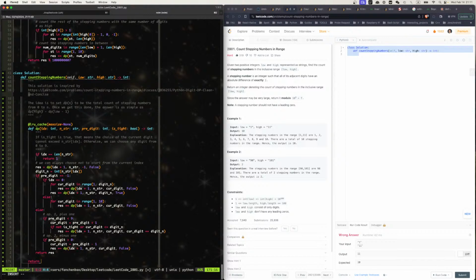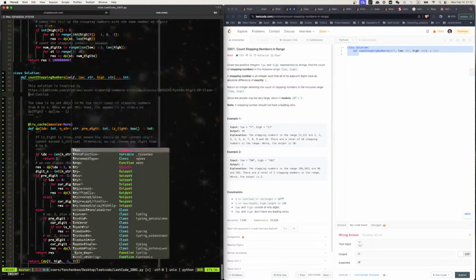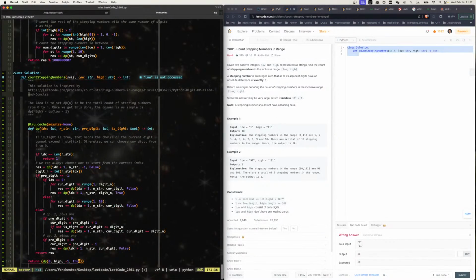Then we return dp index is 0, high and pre-digits minus 1, is tight is true, because when we start, the tight is true.